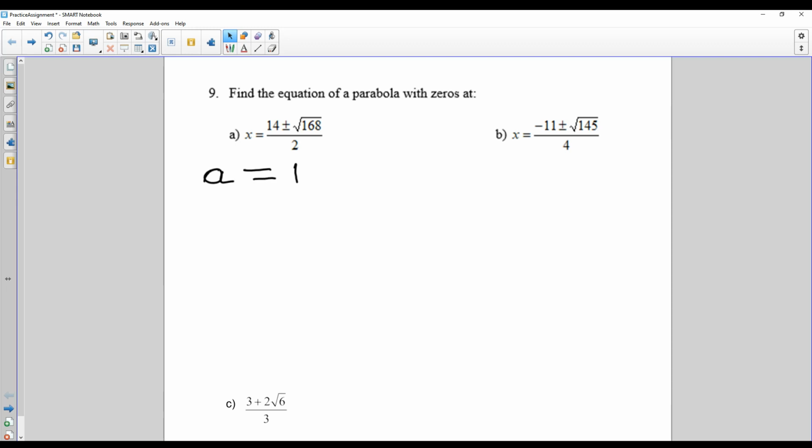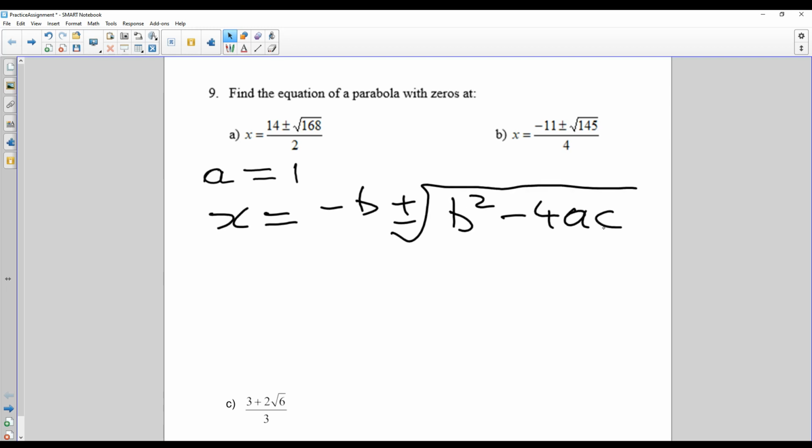Okay. So remember, let me write down the quadratic formula. The quadratic formula is this: x is equal to, I'll erase it afterwards, minus b plus or minus the square root of b squared minus 4ac all over 2a. So that's the formula, right? Wouldn't that suggest that this 2 here is coming from this? So that means that 2a is equal to 2, which means a is 1. That's what it means right there.